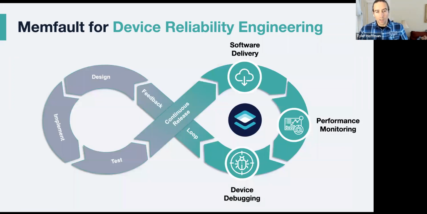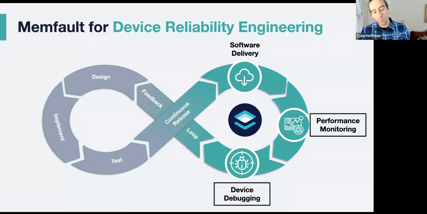So this is the dashboard, kind of shows you everything you want to know about your devices at a glance. And then there are 3 pillars of what Memfault provides. We provide the software delivery aspect of things. You need to be able to firmware update your devices first so that you can actually fix issues. And that's when kind of this cycle starts. We have performance monitoring, which is a lot of the metric system, and then device debugging, which is capturing reboot events and core dumps and kind of figuring out exactly what went wrong when your devices experience issues. And so we'll be talking about performance monitoring and then the metric side of device debugging.